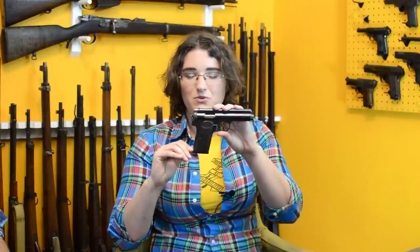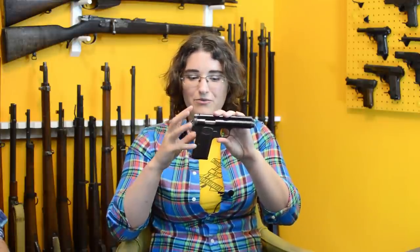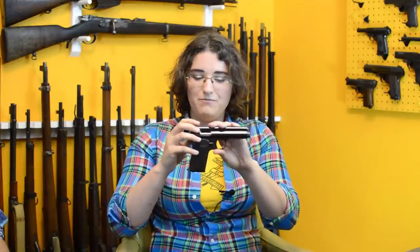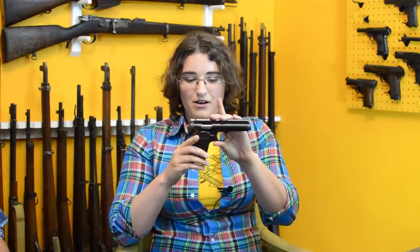Alright, so, before I get super into the ergonomics of this guy, I just want to point something out. This is a very bizarre looking gun. Even compared to some of the standard pistols we've handled thus far, it's still very weird looking. Look at this breech block setup here. It basically looks like the shape of the Enterprise almost. Isn't that weird? But no, I'm sorry. Let me get out of Star Trek and get more into the gun.